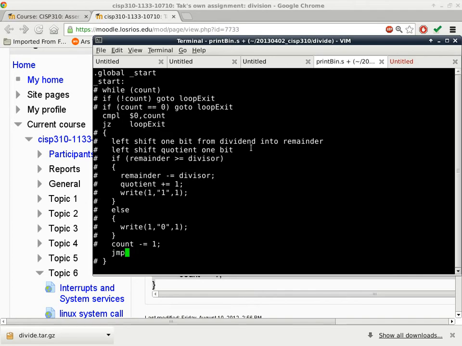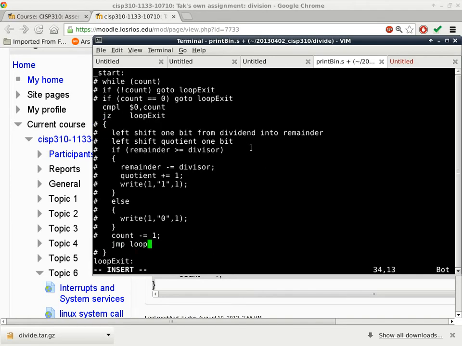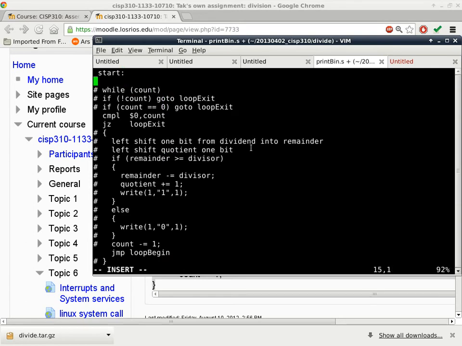So in this case, let's label that as loop begin. And loop begin has to be before the while, so we put loop begin here. And then there's one more thing that I can easily implement. Can we implement count minus equal 1, which is also minus minus count? Can that be implemented using a single instruction in assembly language? Okay, how do we do that?